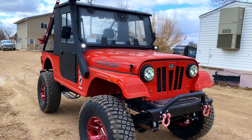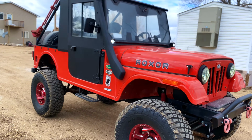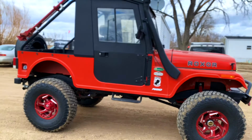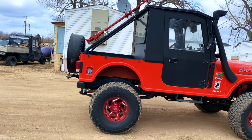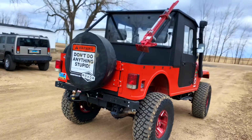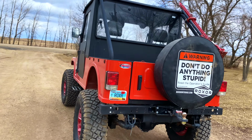I would call it a tractor, mostly tractor implement dealerships. So in India, there was a vehicle known as the MM540, and that is what the Mahindra Thar was based on. The Mahindra Thar was first launched in 2010 and was retired in 2020, when the second version of the Mahindra Thar was launched in India.